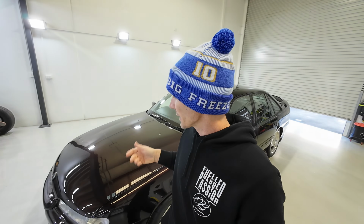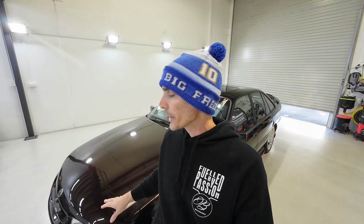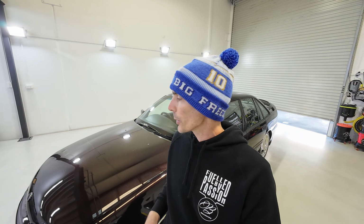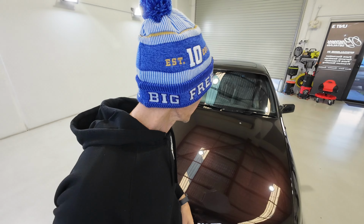So from just a quick walk around with the light, it just looks like it has your general wear and tear. So this has only done 55,000 kilometres. We do believe, as discussed with the owner, that the front end possibly could have been resprayed, maybe the bonnet. So we're going to run some measurements just to see if we can justify that, I suppose. But in terms of defects, I haven't seen anything really major with it yet.